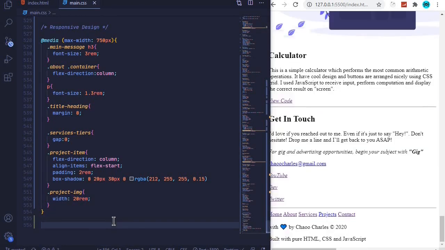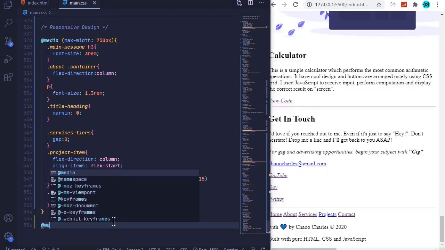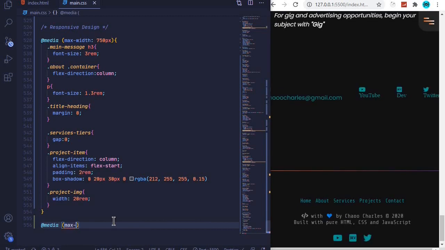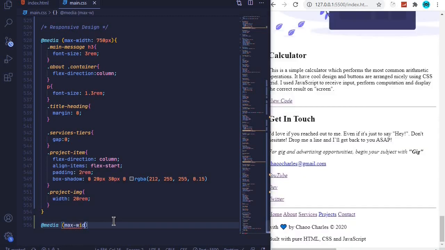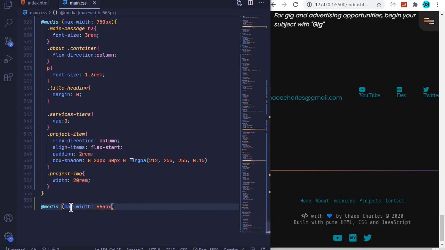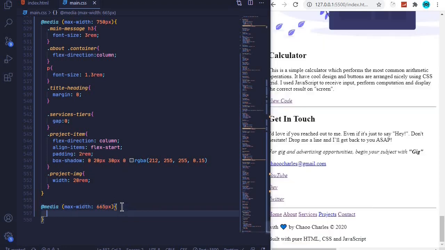So right here I'll say at media and set a breakpoint max width to be 665 px. And just to mention, you can also use min width. Just do some more research on media queries and responsive designs in CSS. There's much to it than what we have here. Okay, but this will still work for us.